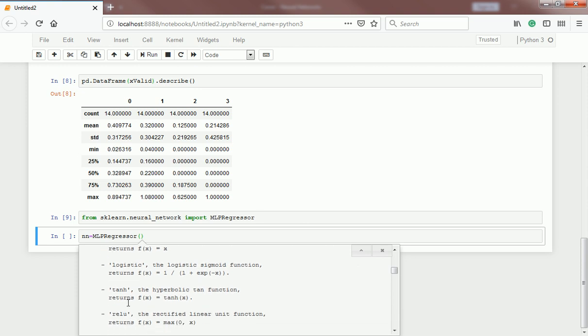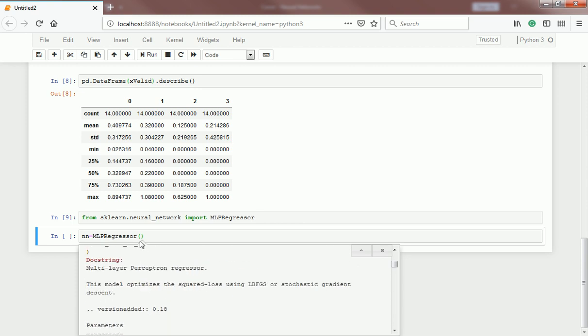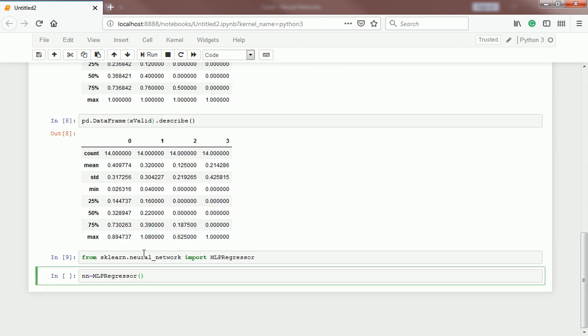So we will start with the logistic, and let me actually start with defining the hidden layer size, right? So basically what I'm saying is there are 2 hidden layers, and on each hidden layer I have 10 nodes.